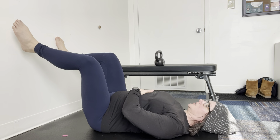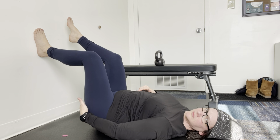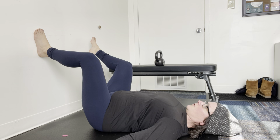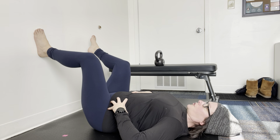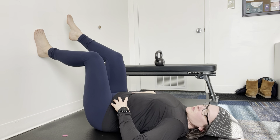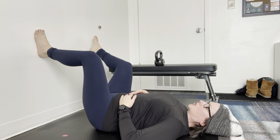I'm still engaged in my proximal hamstring — right above the sit bone, engaged, not clenched. I'm going to lift and see if I can maintain all of it. Then I'm going to let my leg fall out to the side, and you can feel that's going to challenge your core and your deep core pelvic muscles so that you're not allowing it to pull you into rotation. It's an anti-rotation exercise added to that pelvic stability and positioning of the 90-90.